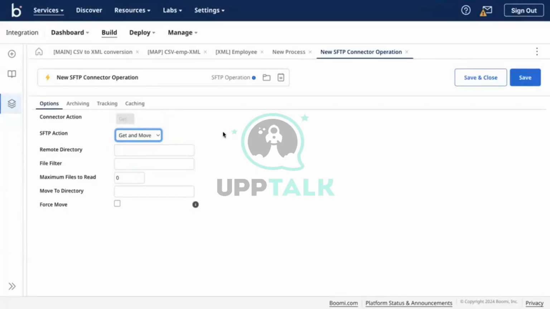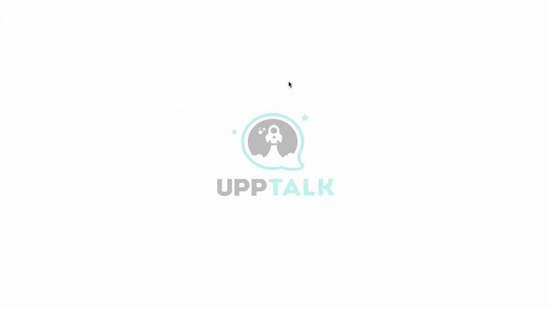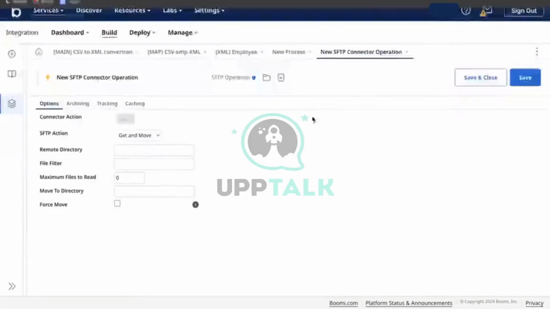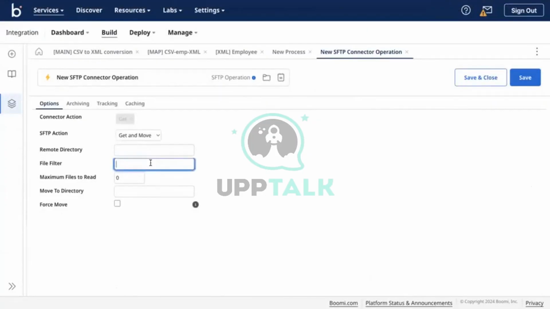Does it do, let's say there are multiple files, does it do file by file basis or in a batch basis, that I have retrieved all the files and then I am going to remove it? It can perform that in the batch only. In your file filter, you will be passing wildcard expression basically.